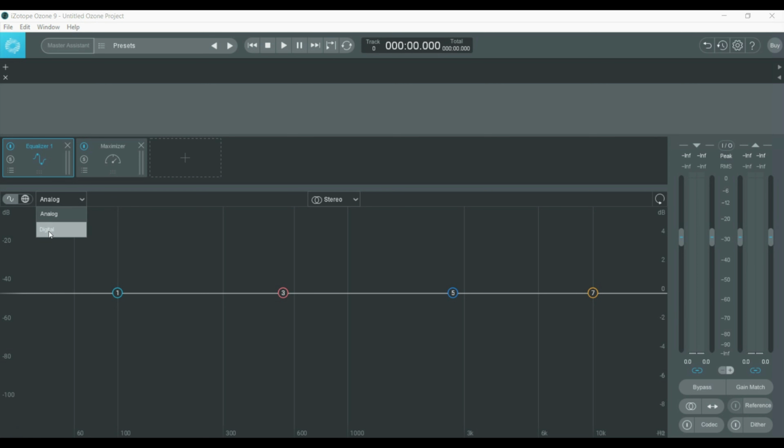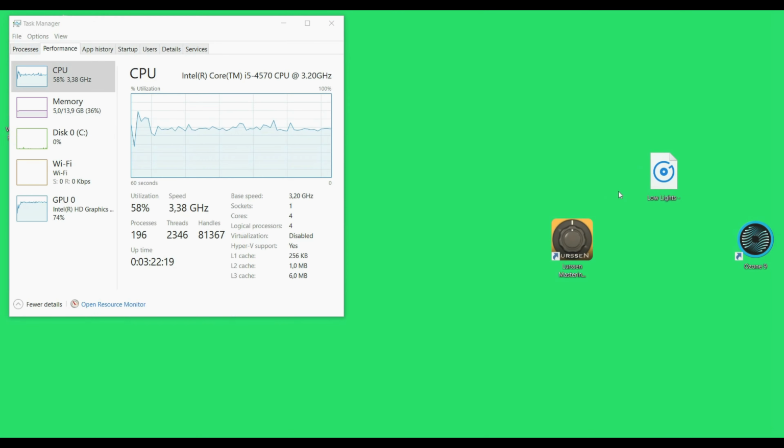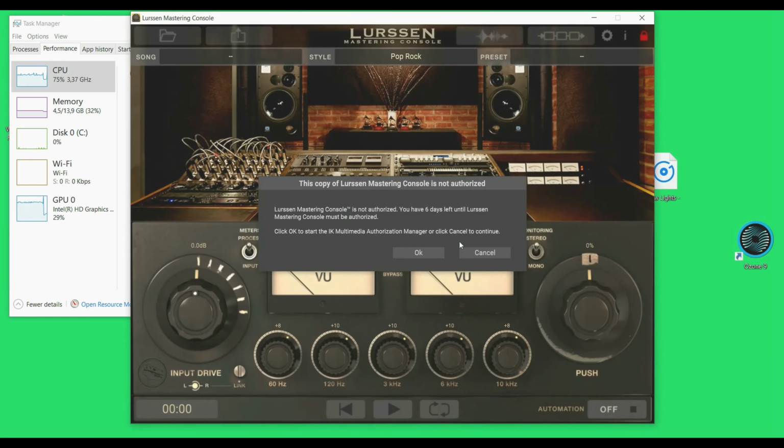So you can have basically two of the same, more like what you have in your Larsen console as well. And then you have got presets up here, master assistant up here, your looping up here. Here you do not have any automation. I don't think you have any automation here. Larsen gives you automation, but you do have faders in here, as we'll look on that later on. Larsen, on the other hand, gives you the power to automate, which I think is very nice.